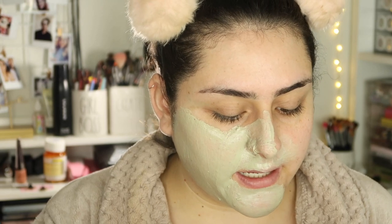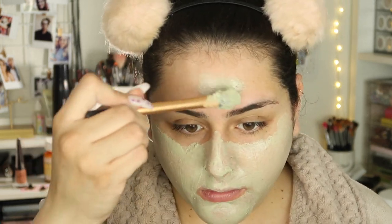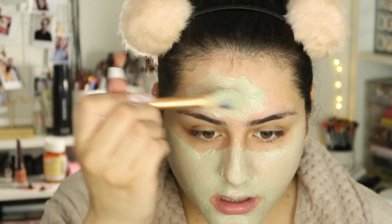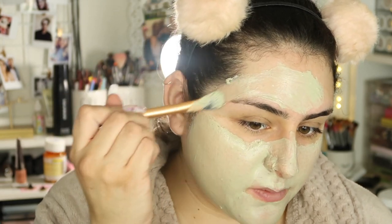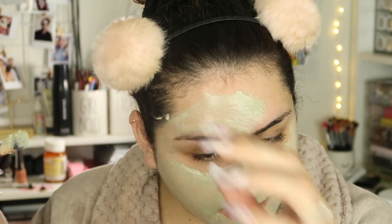It doesn't have a smell to it. I wear makeup like five to six times a week, so I like my full foundation, but I would recommend doing a deep pore cleansing mask at least once a week if you do wear a lot of makeup like me.